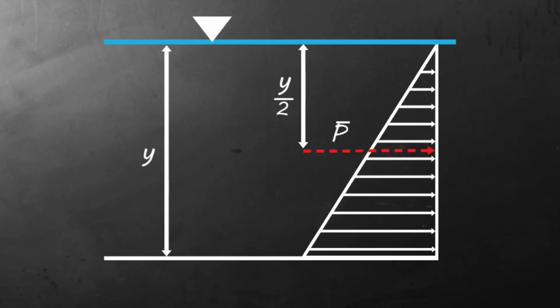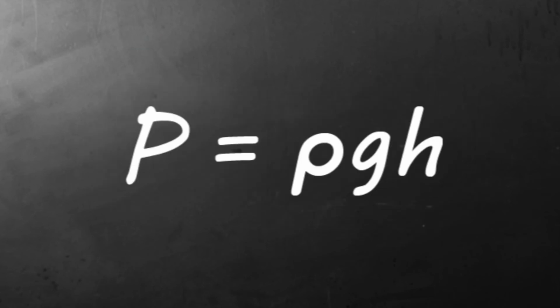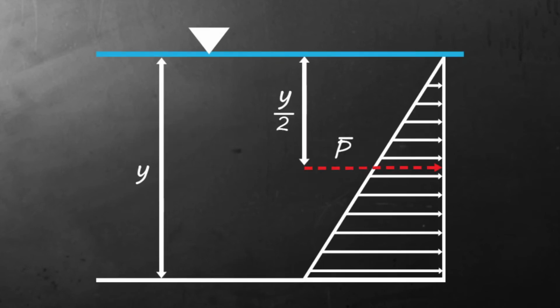What I'm showing here is another cross-section through the side of a swimming pool with rectangular walls. The same thing that we looked at a couple of times earlier in the video. In this case, there's a flat surface on the top with an upside-down triangle. That is the standard symbol to say that liquid is open to the atmosphere. And it has a total depth of y. We know that the pressure is going to be rho times g times h, where h starts at the water surface and goes down. So at the top, there's no hydrostatic pressure.